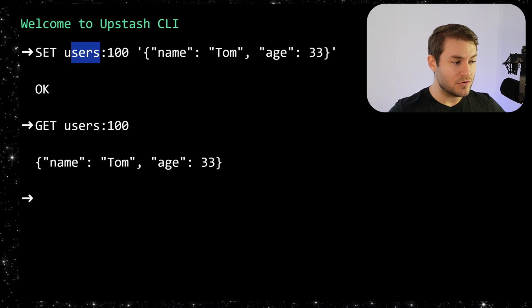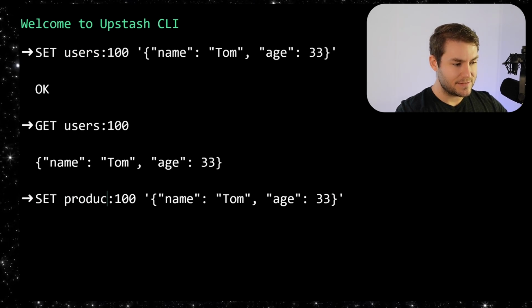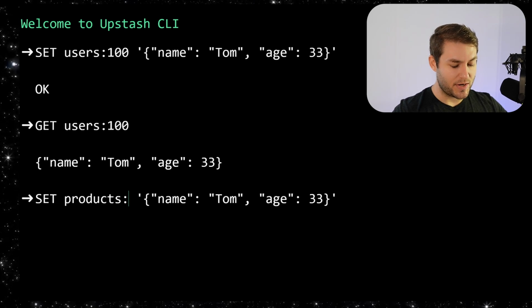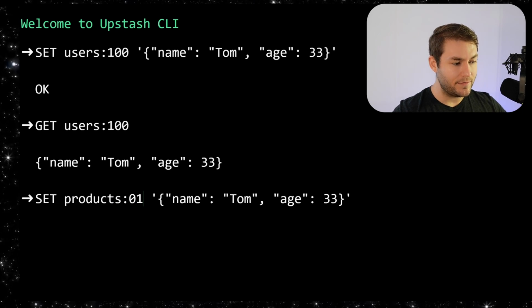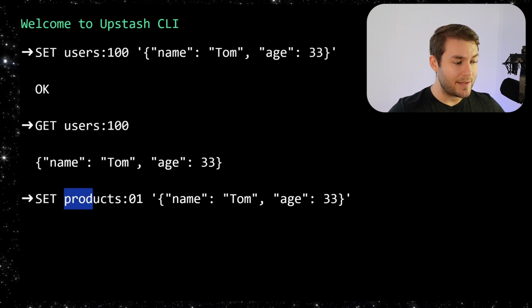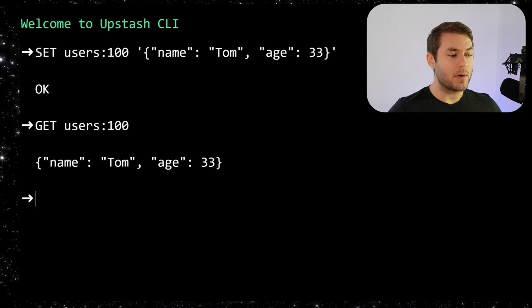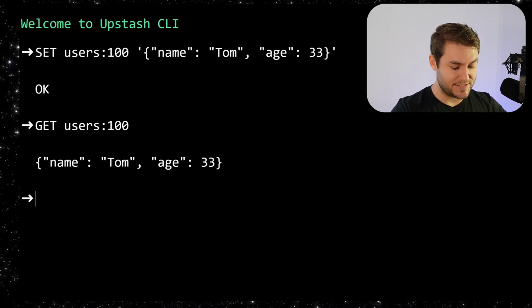And so I've used users here, but let's say that we had a product. We would say products, and then let's say this product had an ID of 1. Then we would give it an ID of 1 here. And so inside of the key, you have the resource type, and then you have the identifier to that one resource. So doing that is a really common practice that's going to save you a lot of headache when you're working with lots of different object types or resource types in your Redis instance.